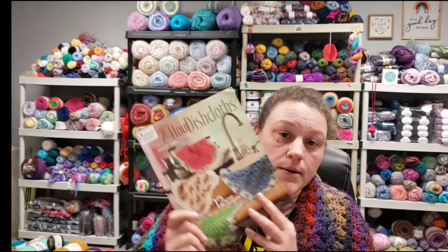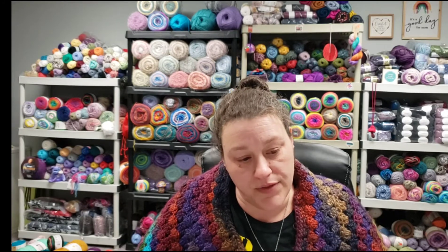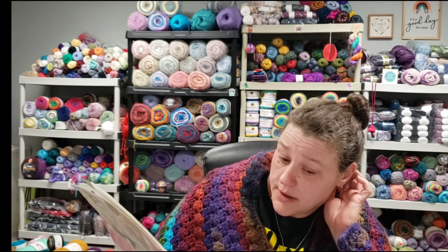The next washcloth inspiration came from Annie's Crochet Two Hour Dish Cloths, and the person who wrote the patterns is Darla Sims. I've been working my way through this book. So far I have done the wee bobbles, the slant stitch — another purple one — and now the one I'm doing is the flying shells. This calls for a number four weight yarn. I used a size H hook; for the last washcloth I also used a size H. For the lovey I used a size J hook.